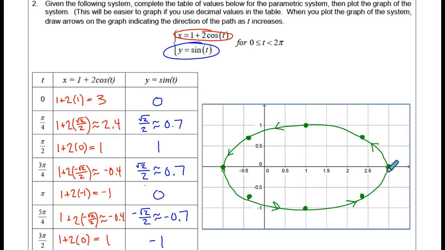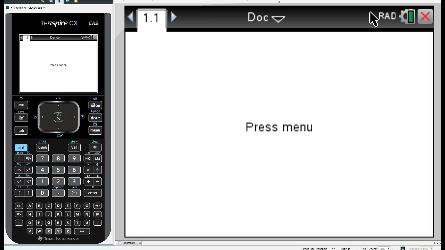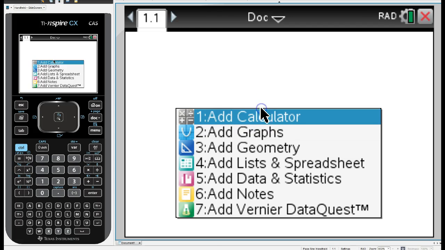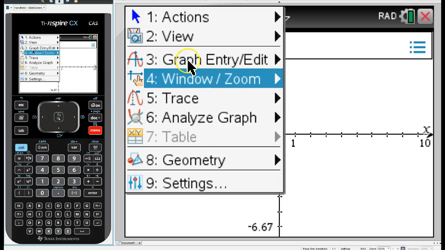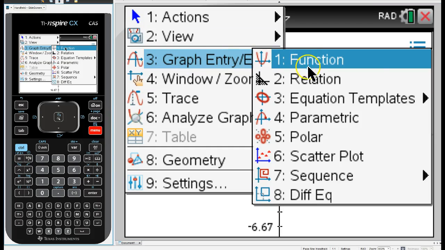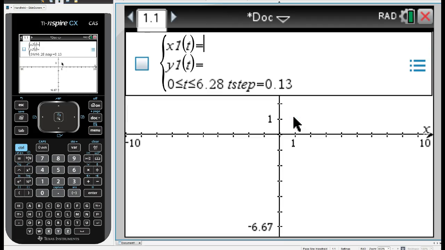So that example problem is done. We plotted the graph of that system of parametric equations. Let me go ahead and show you how you would do this on your calculator. So I'm going to go ahead and pull up my TI Inspire, and I'd like to go ahead and graph this system. So let's go to a graph page, and then first thing I need to do is change the graphing mode. So the graphing mode default is always function, but we're going to go down here to parametric, new style of curve that we can graph.